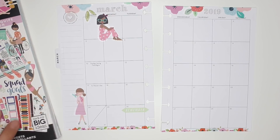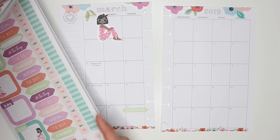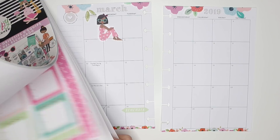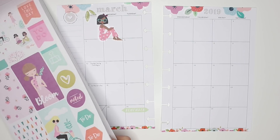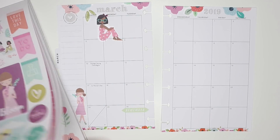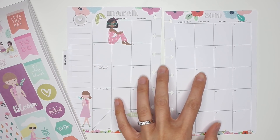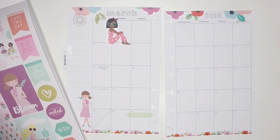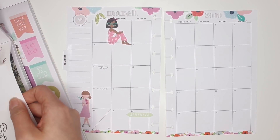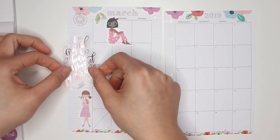That may have driven other people nuts, but I would count down the days until my birthday. When you get older you're kind of like 'whatever.' I haven't had the best experience with my birthday over the years, mainly due to a lot of things happening on my birthday. Anyway — I've gone into the Farmhouse sticker book and I found this one: 'A grateful heart is a magnet for miracles.' I'm going to place that.